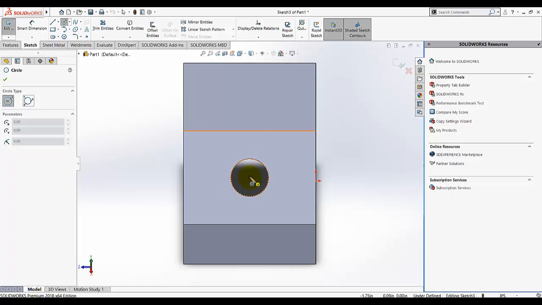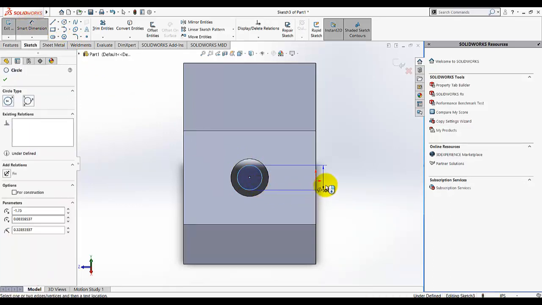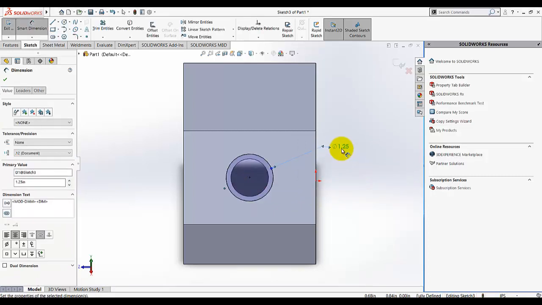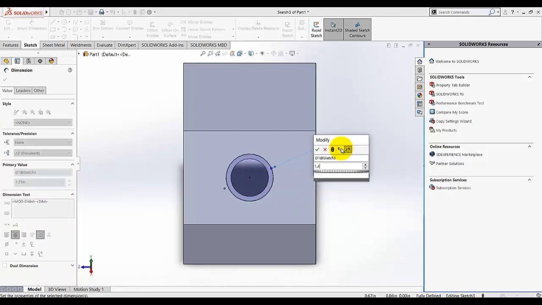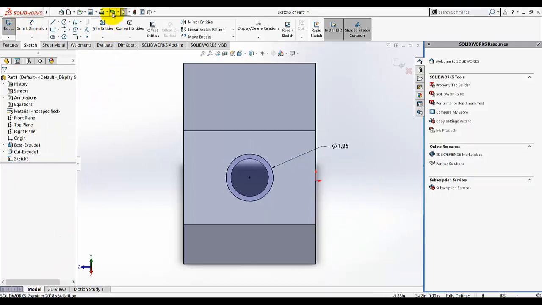When it's highlighted, select like that and give the dimension to this circle. It's 1.25, or we can make it 1.5.